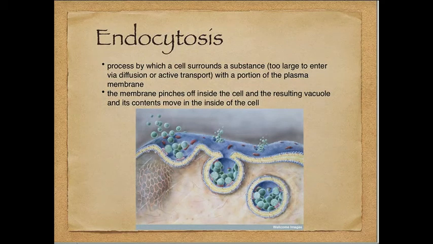All right, other types of active transport include endocytosis. If we have particles that are much too large to enter the cell, then they can get embedded in part of the plasma membrane and it'll form a vesicle around them, and then that will pinch off and allow these particles to enter the cell. All right, so this can either be diffusion, if we're going from an area of high to low, or it can be active transport in which it would require energy. So endocytosis can be included in either active or passive transport. It just depends on the concentration gradient. But the important thing to remember is that these particles are too large to pass through a carrier protein, so they embed themselves in the plasma membrane. That pinches off and will become a little vesicle within the cell.